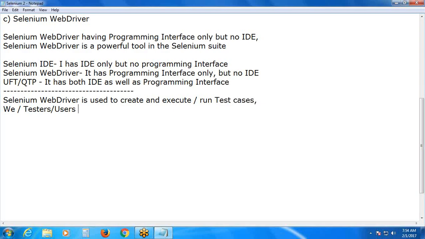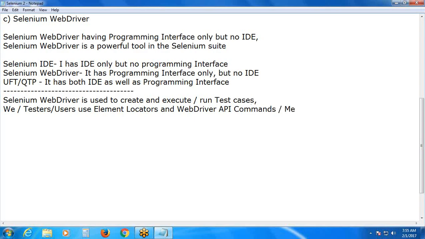We use element locators and WebDriver commands, the official term from the documentation, application programming interface, API commands, otherwise you can say methods.